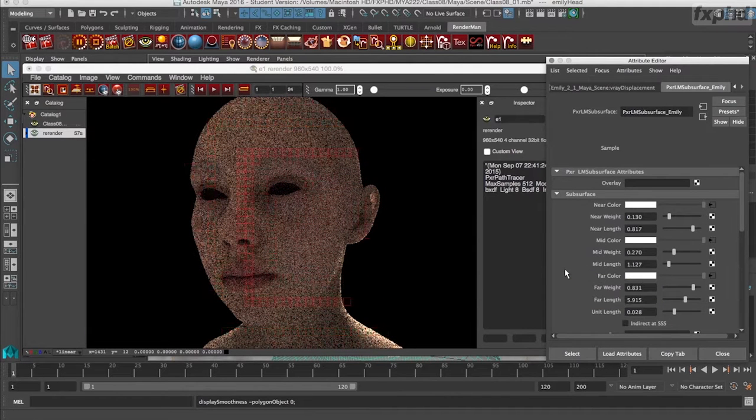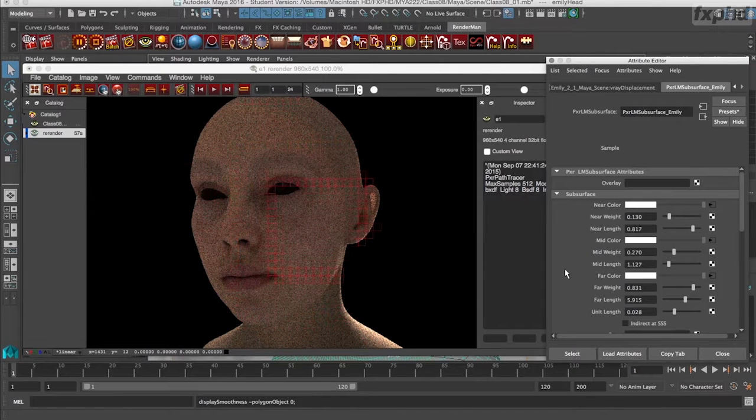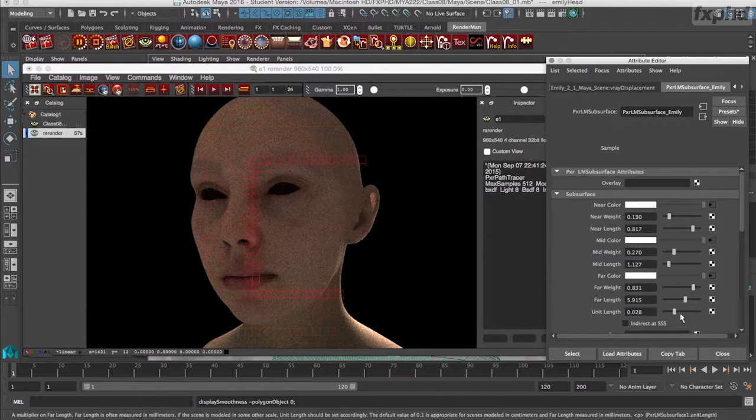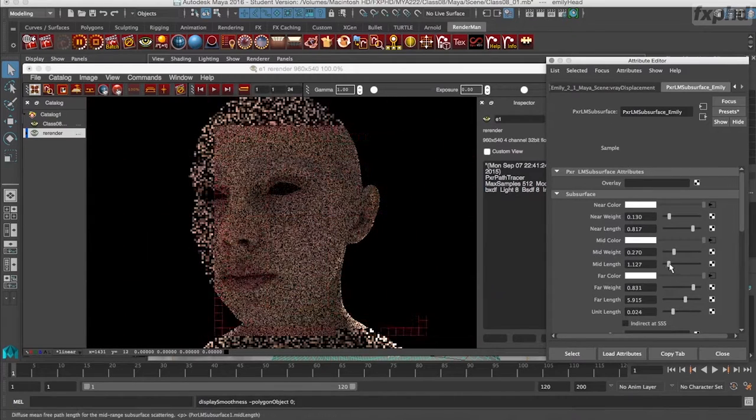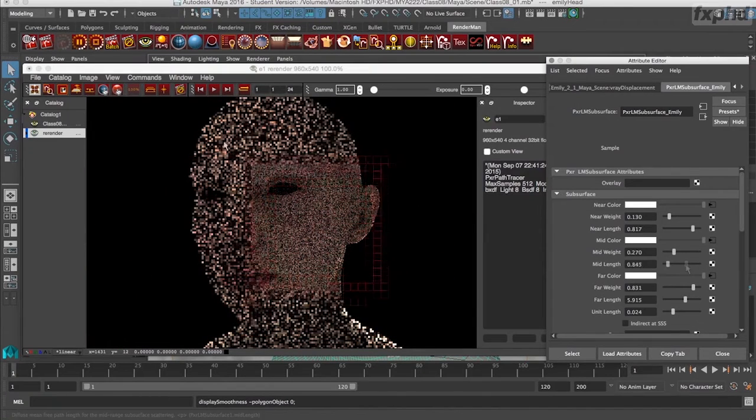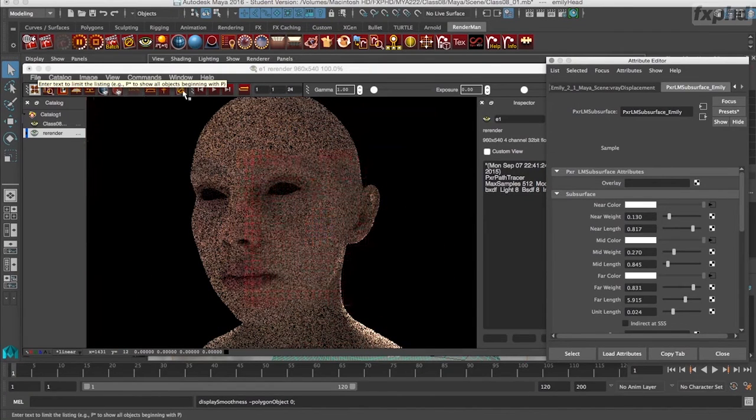Okay, so you can really see we're beginning to get something that's beginning to work. Now, one of the things we're missing is obviously our displacement maps. So that's going to be the next thing we're going to look at. And again, we're really going to need to play with this. It's going to be kind of fine-tuning and just trying some different things. So at the moment we've got too much going on here on the forehead. So we're going to want to come in and potentially adjust that down a little bit. Somewhere like so. We'll see how we get on with that. So let's just go ahead and stop that for a moment.